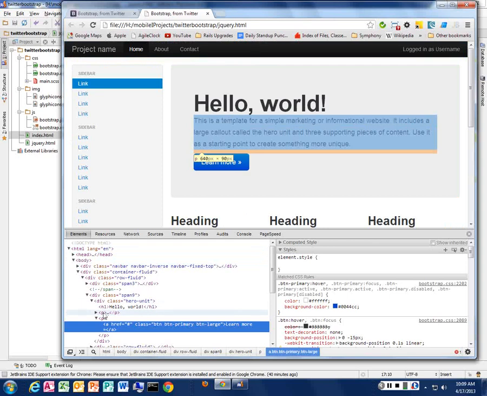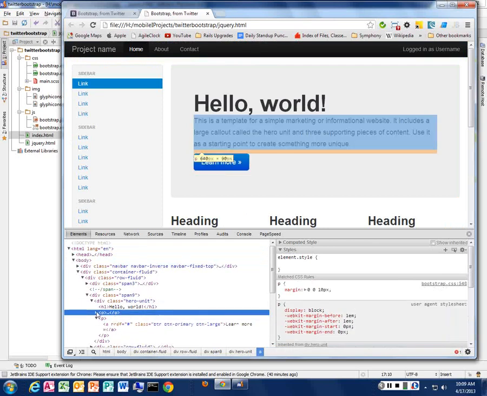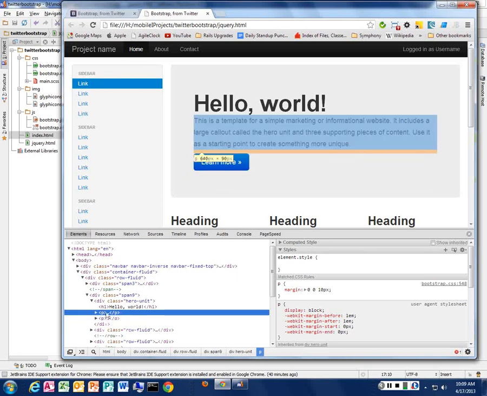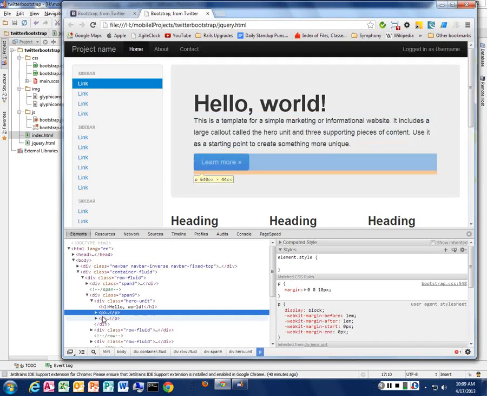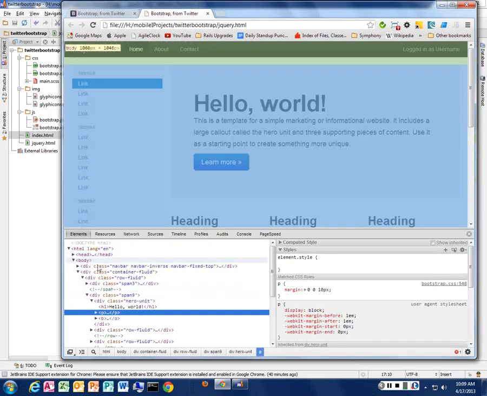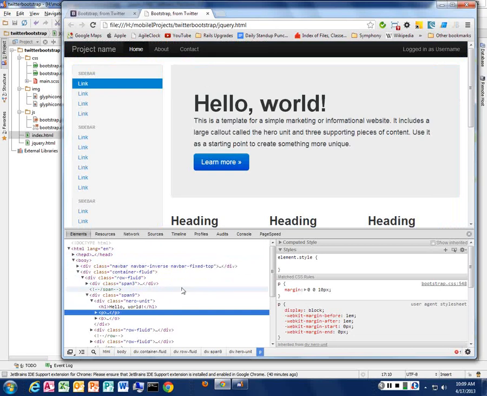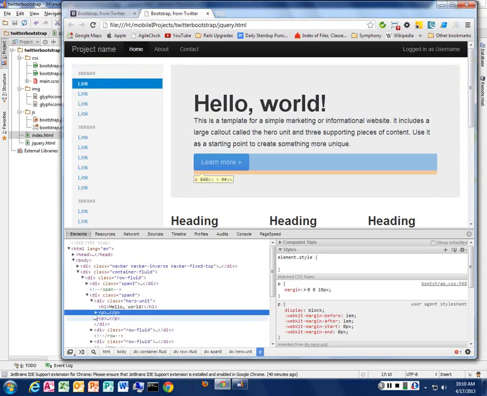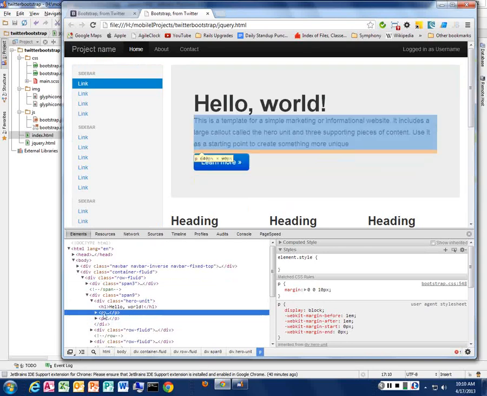I've got a p tag, and it might have some children. So these 2 p tags here, are they children of each other? They're siblings, right? So this is their brother and sister. They're on the same level of each other. So no matter how you format your HTML inside the code, Chrome Web Tools formats this based on how it thinks the DOM is supposed to look. So if you've got a P next to each other, they're going to be siblings. They're going to be on the same level.